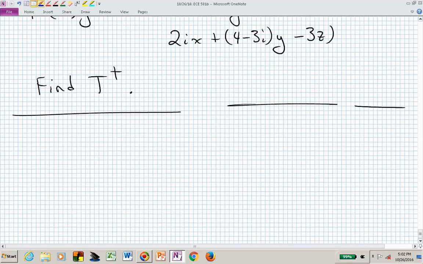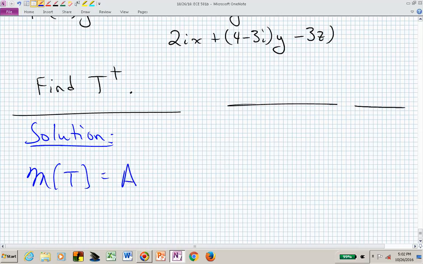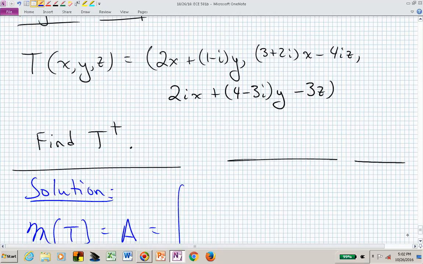Meaning, the first step in this process will be to find the matrix representation of the linear map T, and let's call that A. And if that's the case, what's the first row of A look like? What's in the 1, 1? Well, how big is A? It's 3 by 3. Our matrix is square. And we're now dealing with the top row. What's in the 1, 1 entry of that 3 by 3 matrix?